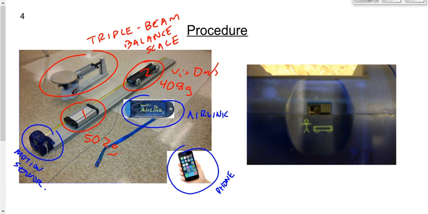Do it again. Do it again with a different initial momentum. Send it down with a different initial momentum towards cart number 2. Have it stick to cart number 2. Let's see what the resulting final momentum is now for the combined mass, cart 1 and 2. Just keep repeating that, ideally about 10 times if you've got enough time and if things are working well. Make some sense?